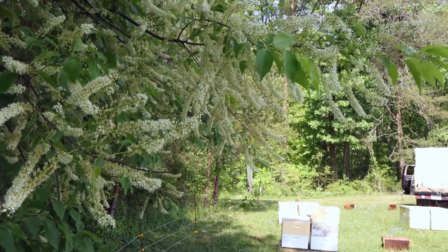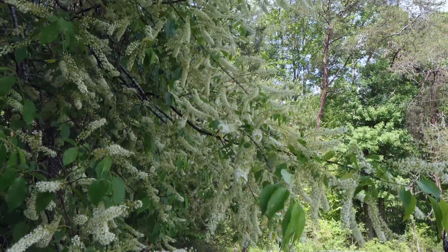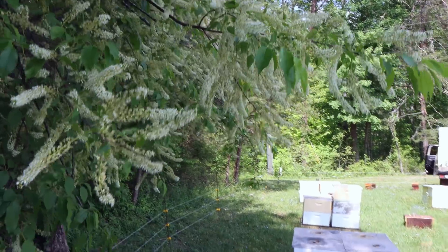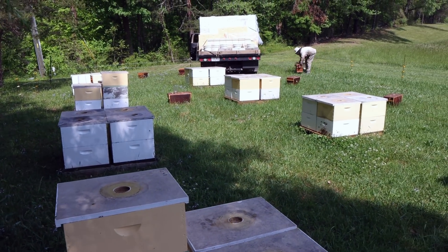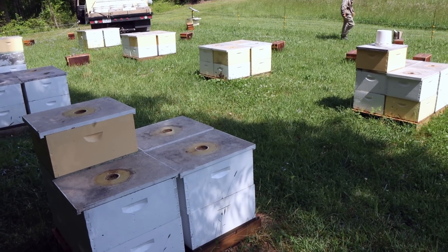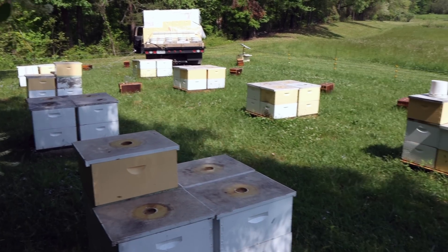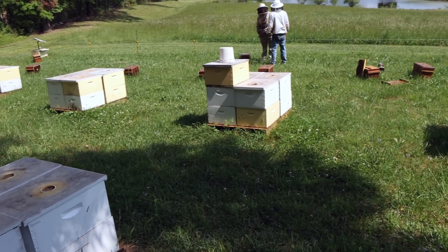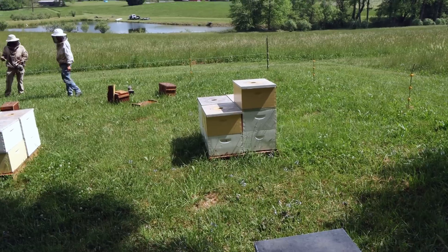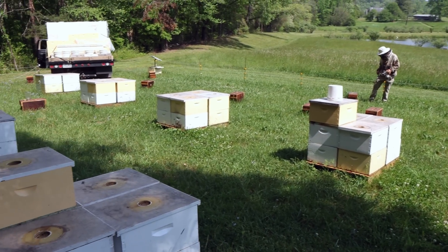This is wild cherry — it blooms around this area and it's blooming quite late this year. Normally it's over by now, but it's still blooming profusely. The nectar from this is absolutely awful too — it may be worse; it tastes like Robitussin cough syrup. And this yard is loading up on that and mountain laurel. So since I started the day, I've made an executive decision: all of these colonies that were given that second deep as a potential future honey super are now going to be double deeps going into winter. We'll have a lot of deep comb for splitting and making nucs next spring. Things can change in a heartbeat in this business, and today it just changed for me.